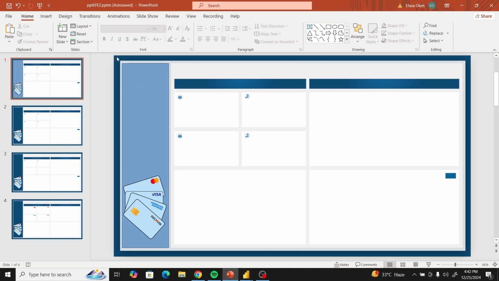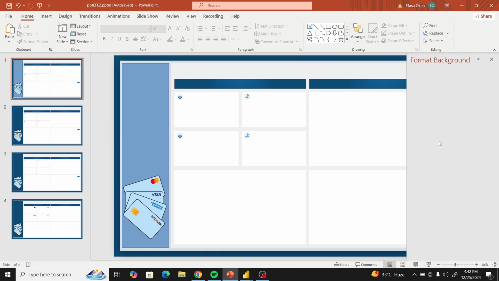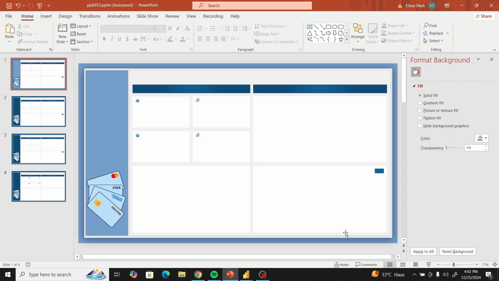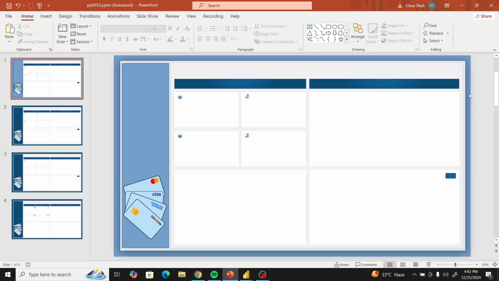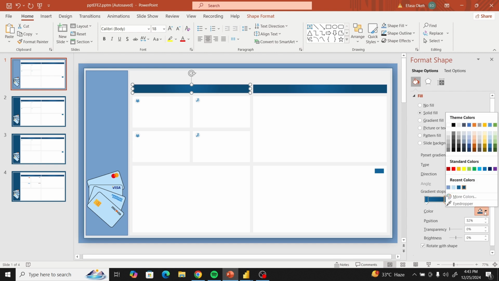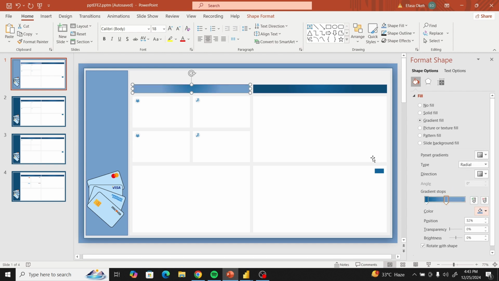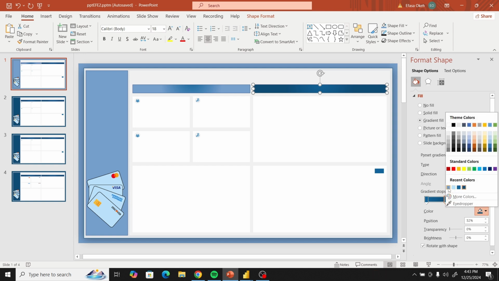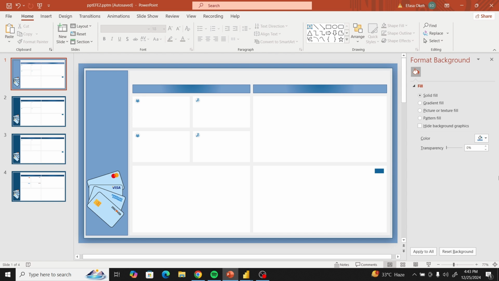So I can change the background color by just right clicking and say format background. I'll change the color of the background also. So this is what you have. If this is what you want, remember, if it's what you want. So I'll select this also. I'll right click, format background, select this. I'll come to the gradient, the first one. I'll change the color to what I selected already and do the same thing for this gradient, change the color to this. So if this is the direction you want to go, it's entirely up to you. Express yourself. You're free to do anything you want.